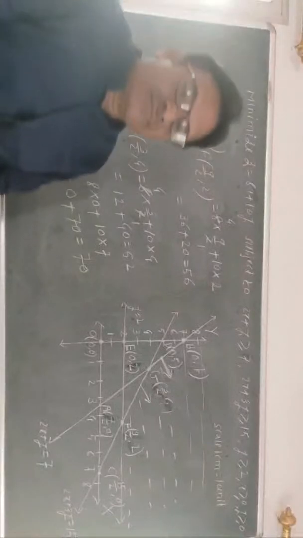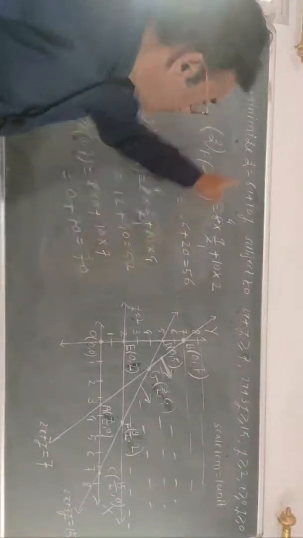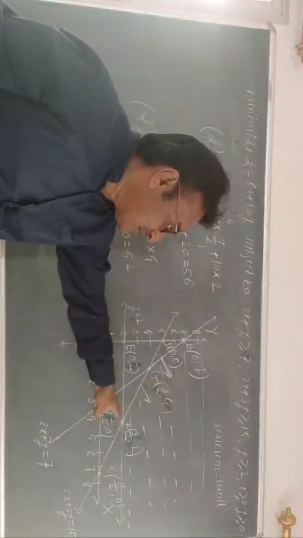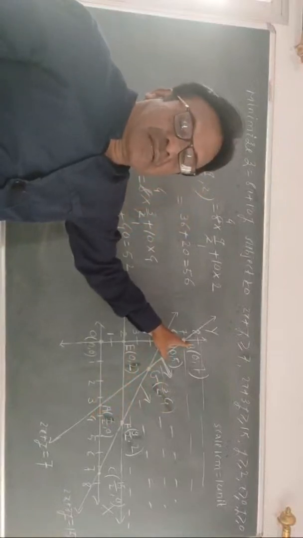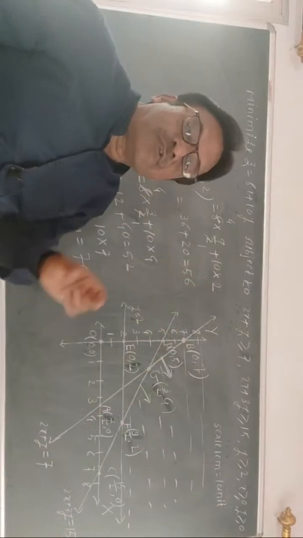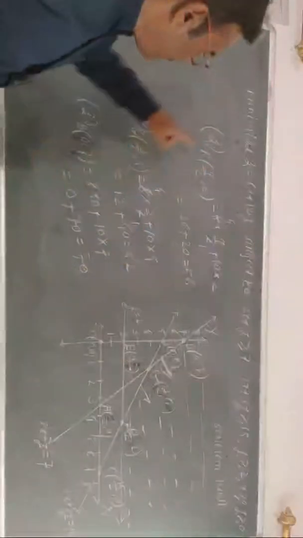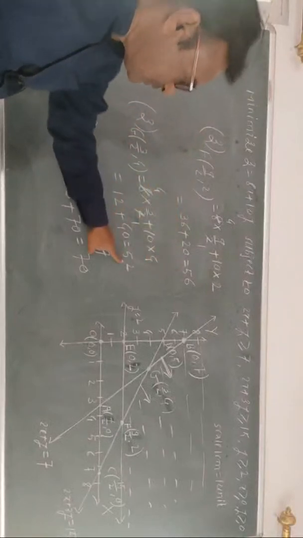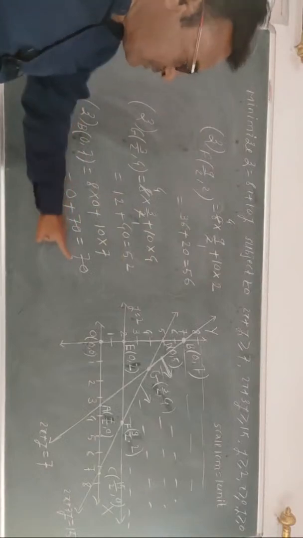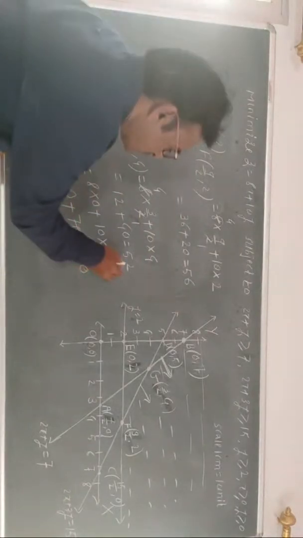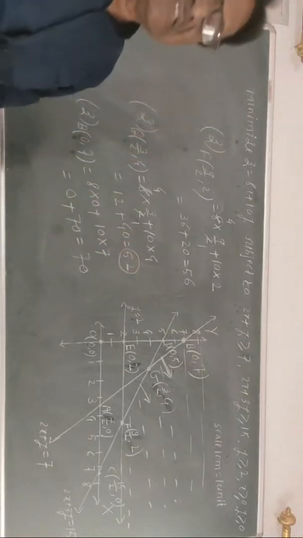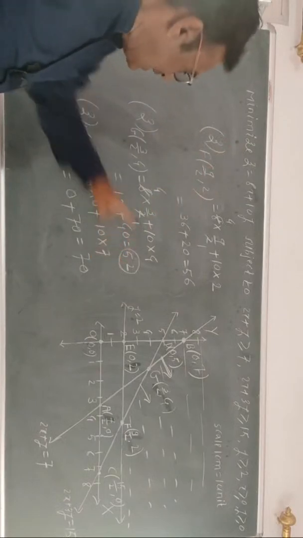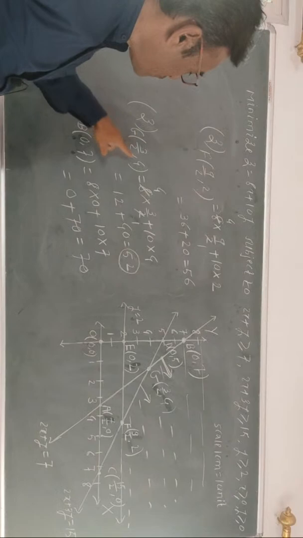In this way, we find the values of the objective function Z at the corner points of the shaded region, that is F, G, B. Then we observe these values and find the minimum value. Value of Z at F is 56, at G is 52, at B is 70, and the minimum value is 52. Therefore, Z has minimum value 52 at point G (3 by 2, 4), and this is the required answer.